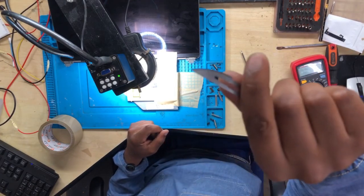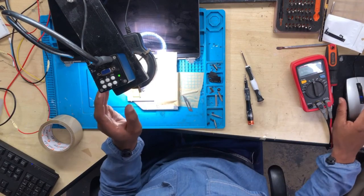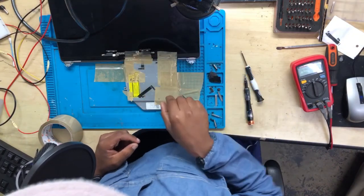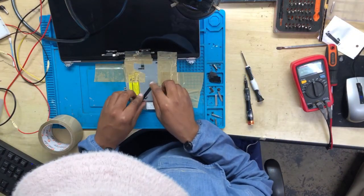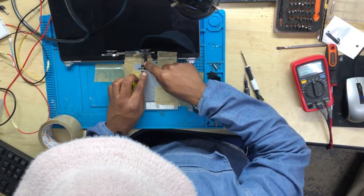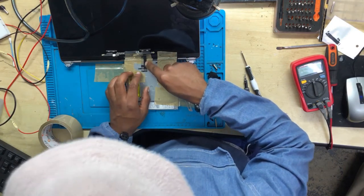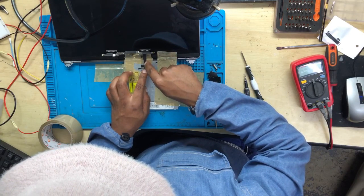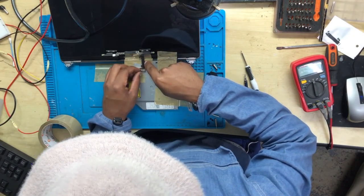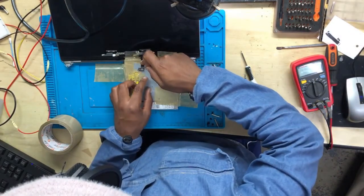You need your razor to prepare the cable. So what I normally do, let me show you. You need to make sure that the cables are the same or a little bit longer. Okay, I'm going to make the cable a little bit longer. As you can see, they are not exactly the same size. This one is long. Okay, now I'm going to cut the cables, that's all.